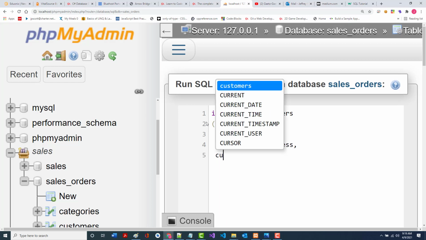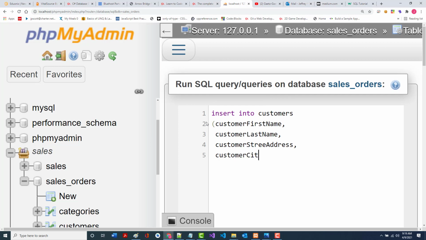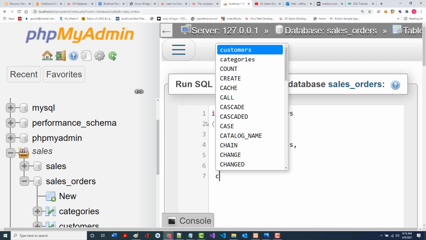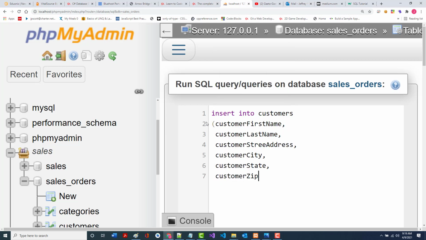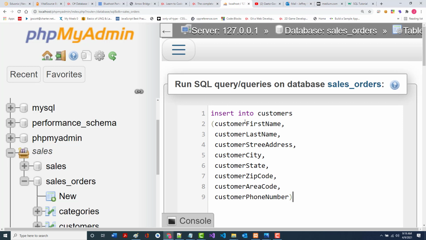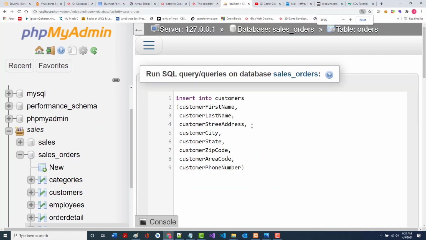Customer city, comma. Customer state, comma. Customer zip code, comma. Customer area code, comma. Customer phone number. Now that's totally fine. That listed out every single field that we wanted to put in. I don't do it like that. You can. It's totally fine to do that.